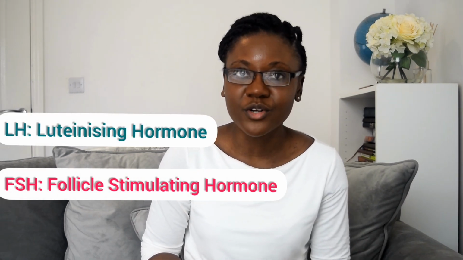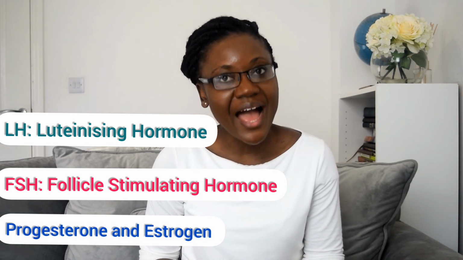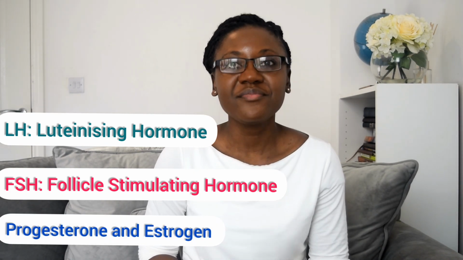And so the last part, we're going to look at the hormones that are involved. What's going up when, what's going down when, why do we call it the menstrual cycle? So the 4 main hormones I'm going to talk about today are LH, luteinizing hormone, FSH, follicle stimulating hormone, progesterone, and estrogen. Okay, so we're going to start with the first day of your period. So the first day that you have a bleed.